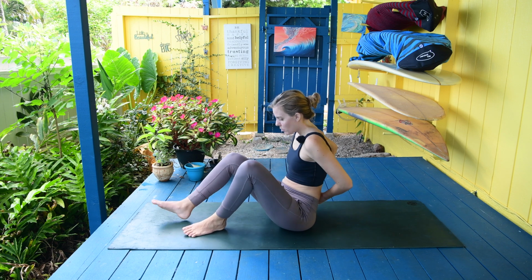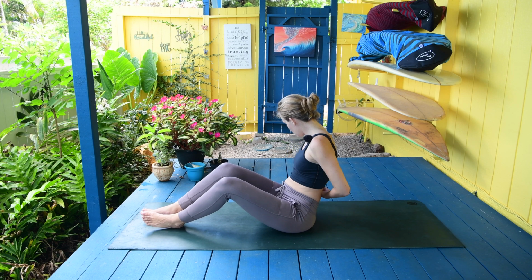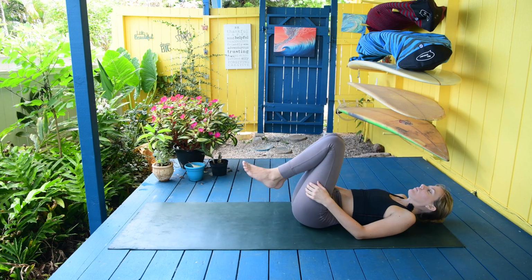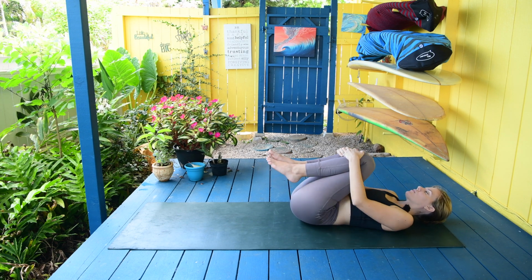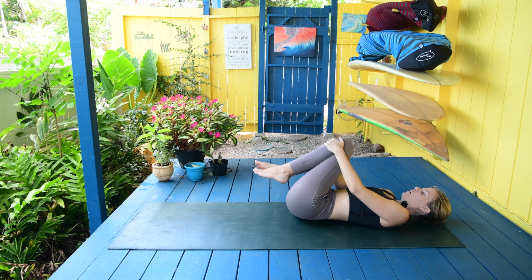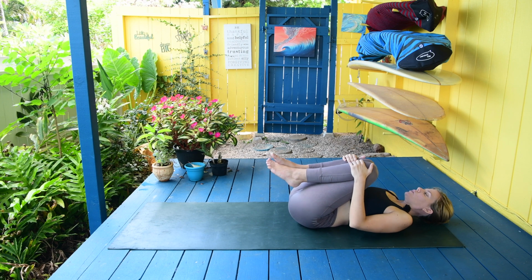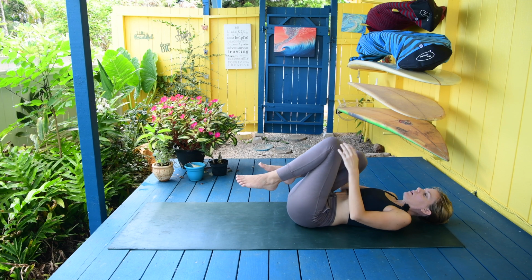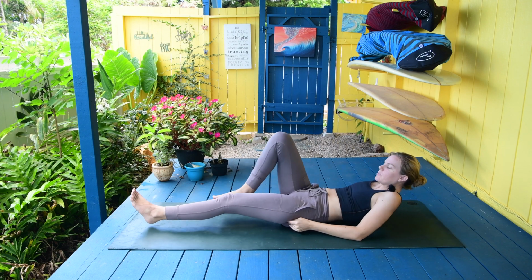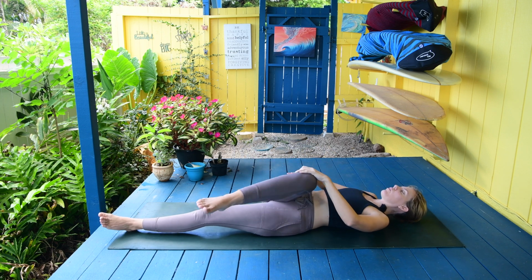And then let's bring ourselves down completely to the mat and bringing our knees into the chest. Just hugging yourself, rocking side to side. Maybe trying to rotate your lower body in a clockwise motion. And dropping the right leg. Dropping the left leg and bringing the right over.